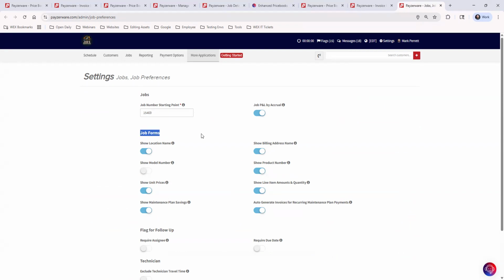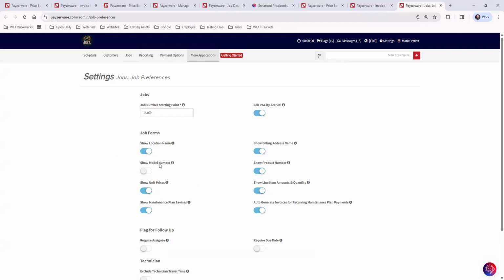Job forms are your proposals and invoices. By default, you can either show or hide the following items: location name, model number, unit prices, maintenance plan savings, billing addresses, product numbers, and line item amounts and quantities.